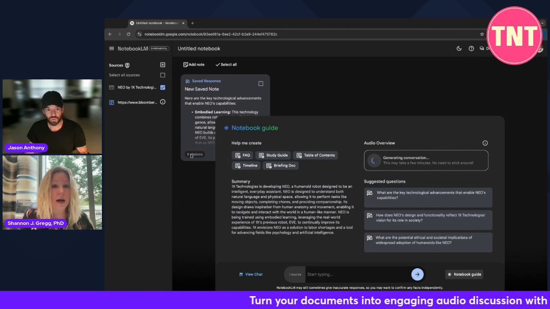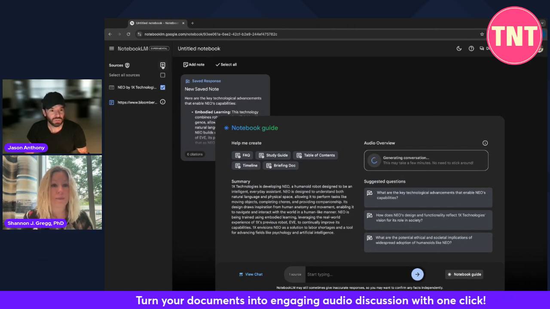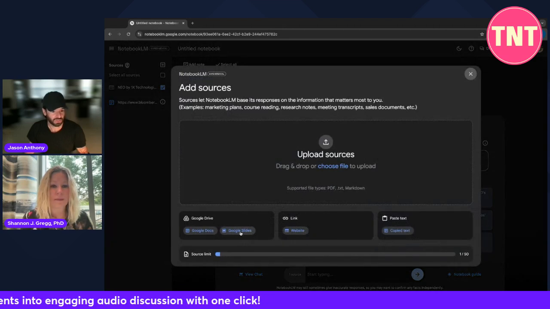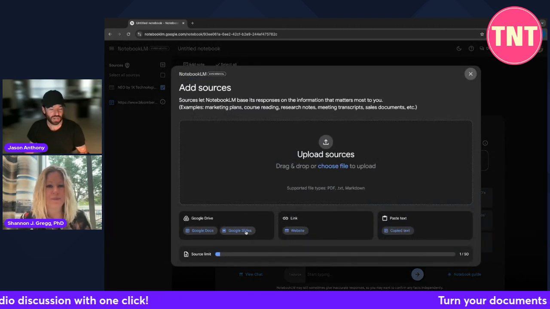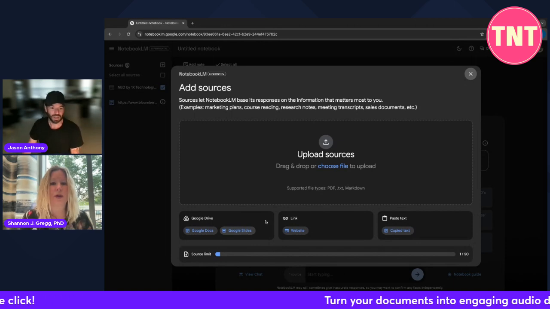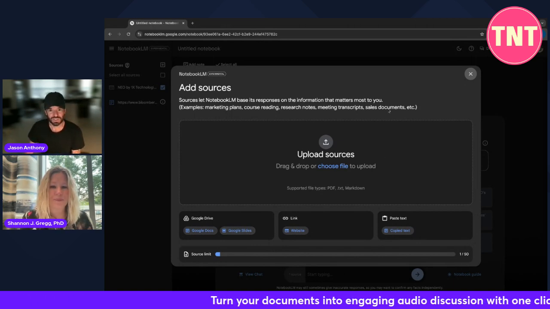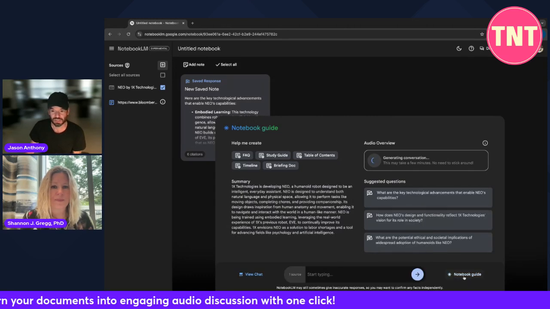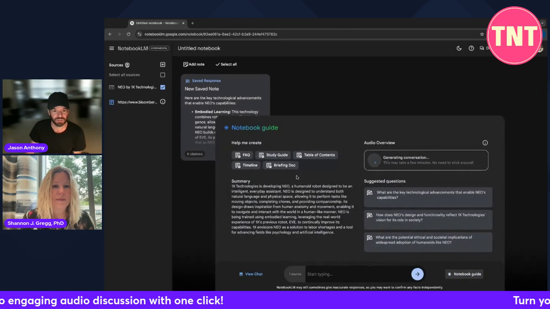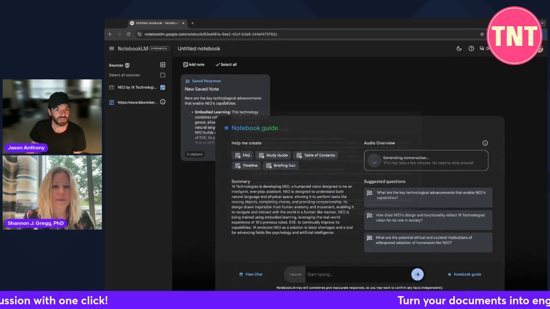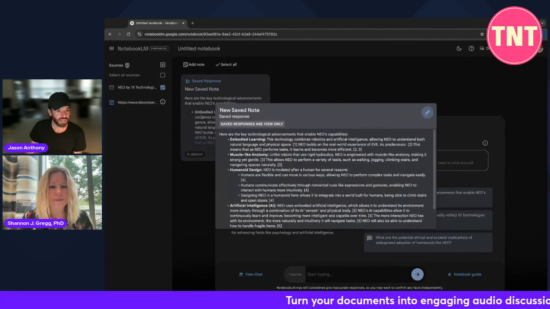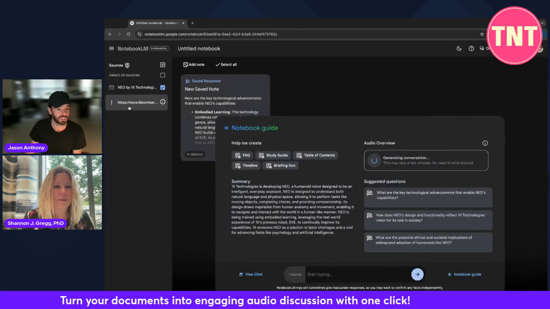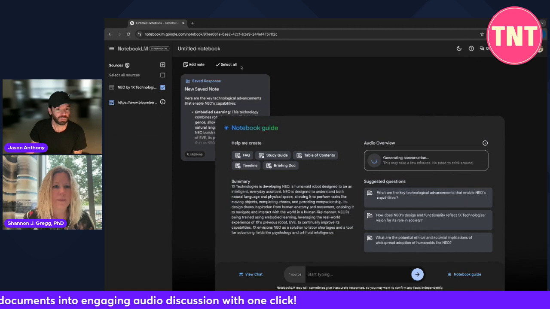I'm assuming so. Again, it's new to me, but I think we can use the Google Docs or Google Slides from Drive to create our sources, so to feed it information. Okay, I'm going to assume that once it's up and running, there should be a share functionality here. Let's see if we can dive in a little bit deeper and check that out. If not, that would be a nice feature to add. Because let's just say I have an output and I want to give that to my team or whoever. That would be a great resource.